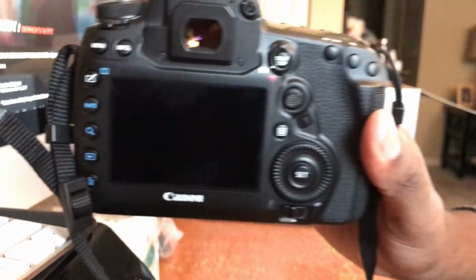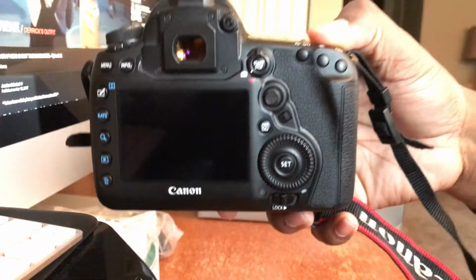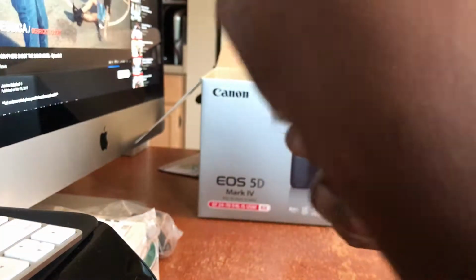Here's the back of the camera. Hopefully you guys can see it. Here are your side ports.